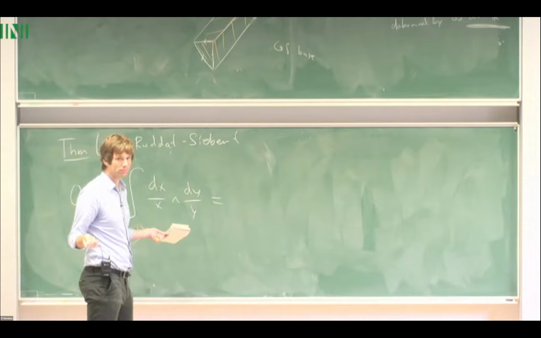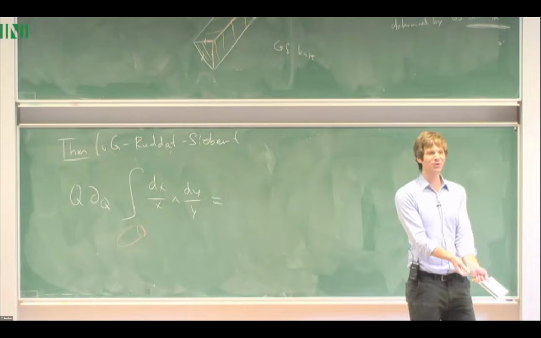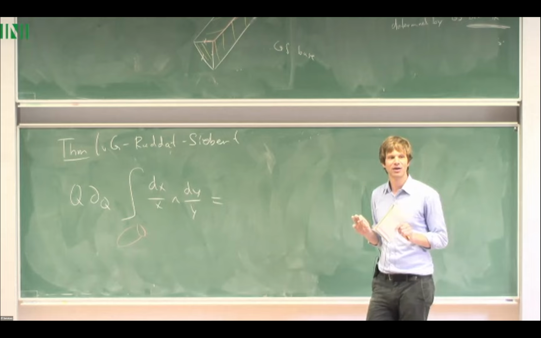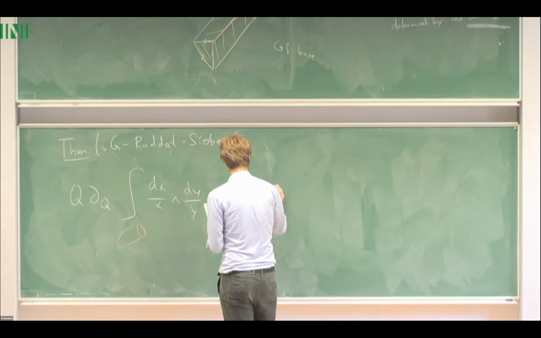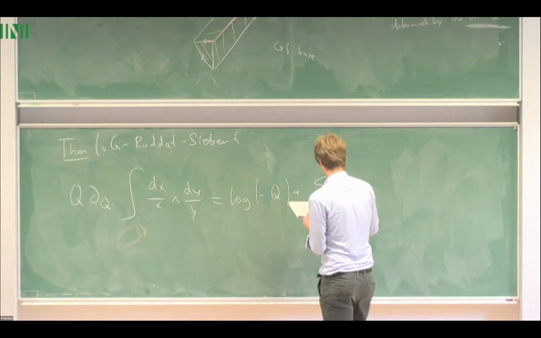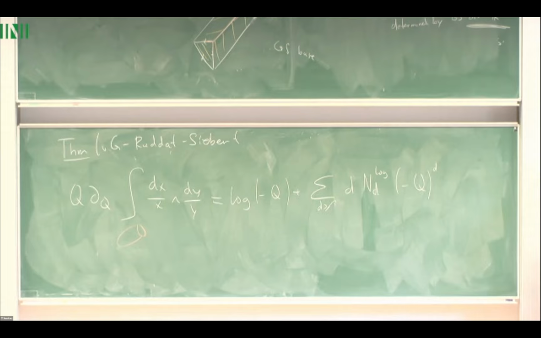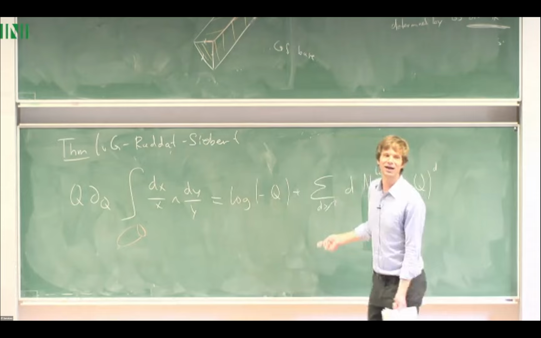Miraculously, I always find it miraculous. You look at some conjecture, you have no clue. They kind of got it by some numerology, and then you work on it for a really long time, and then somehow once you have the right framework, it just drops out by a simple calculation. And now if you take this equation and you take the derivative in Q and you multiply by Q, that's exactly what you get. And somehow that's what their computation tells us.